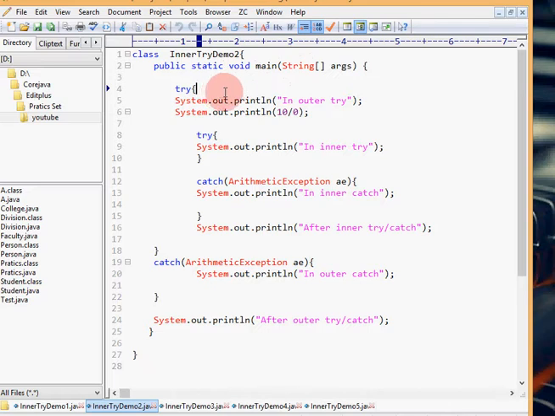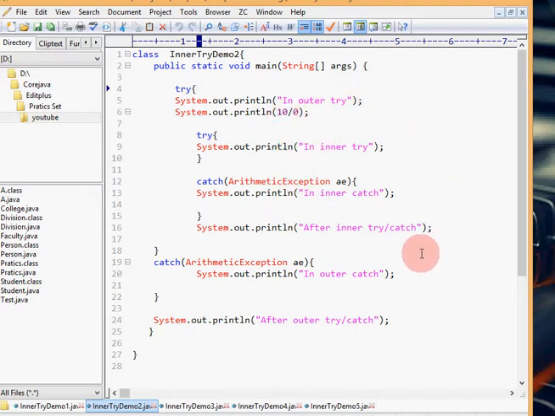Control comes to the try block, prints "outer try", and gets an exception in the outer try. It does not go to the inner try or inner catch, it directly moves to the outer catch.